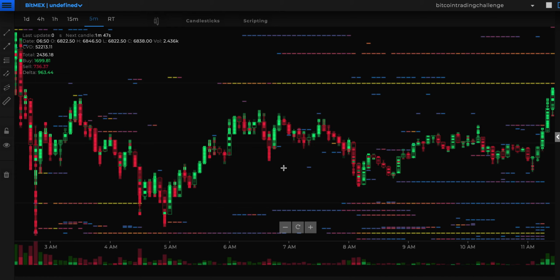Today's topic, we're going to be looking at concepts from chapter 6, looking at support and resistance from the limit order book. What we have here today is BitMEX on the 5-minute using tensorcharts.com, a tool that can give us heat map data like this. What we have set up right here are large limit order levels. And the focus of today's video is going to be looking at executed limit order book levels as trend strength.